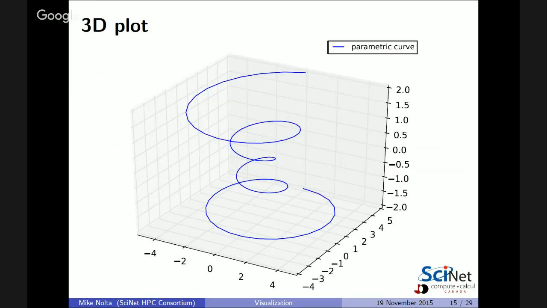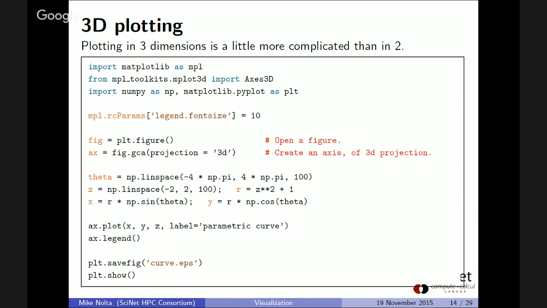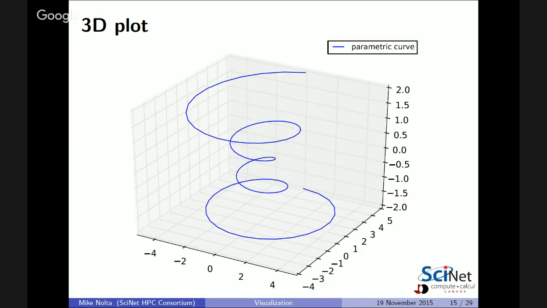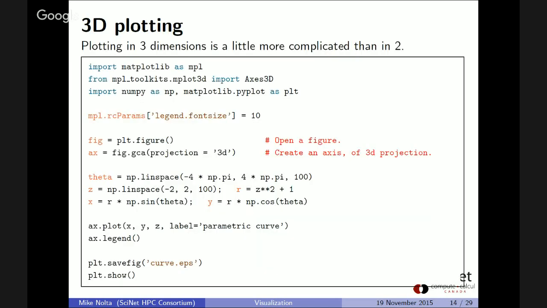And then there was one other thing I didn't touch on, which is this Mpl Rc Params dictionary. And as you probably guessed, this is the dictionary of default style parameters, default options. If you don't specify it, this is what default gets used. So here I'm going to change the font size of the legend to 10. That's this thing. I could have also just called this function with font size equals 10. That would be equivalent.